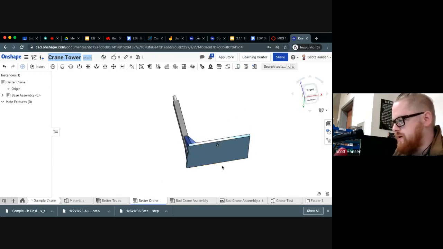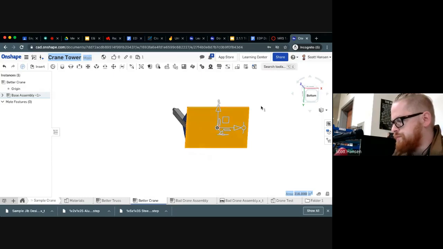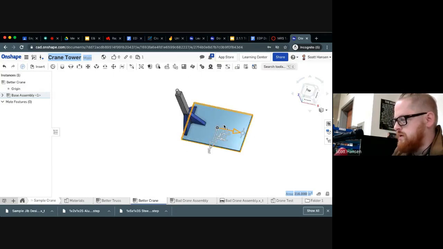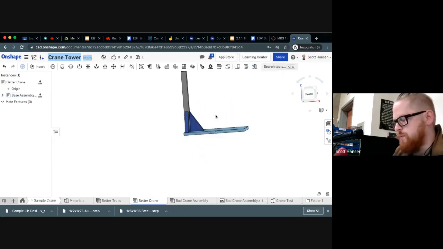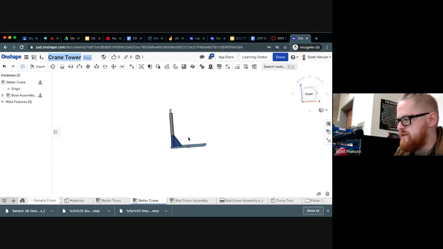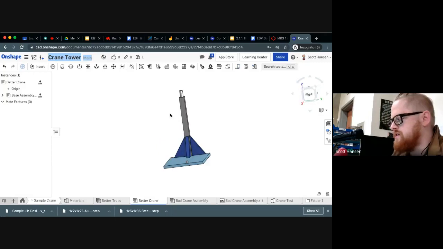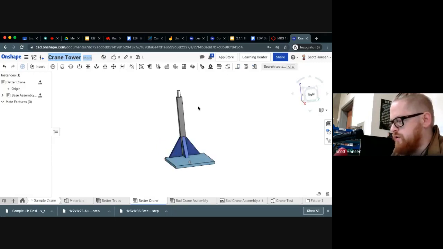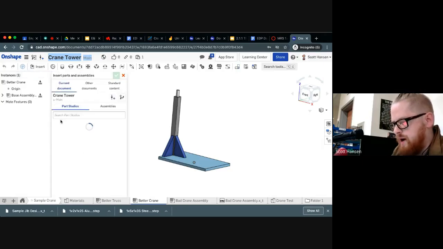Before I do anything, though, I'm going to try to center this with respect to that origin point. So I'm going to click this bottom, click that little middle circle, snap it to the middle of that bottom rectangle, right click, and I want to move that to the origin. And then I'm going to right click that. I'm going to fix that in place so it doesn't move around. So now the standard design here, like I've got a truss structure, and this is going to have two sides made up of those triangular trusses. I could go ahead and insert my popsicle stick parts.